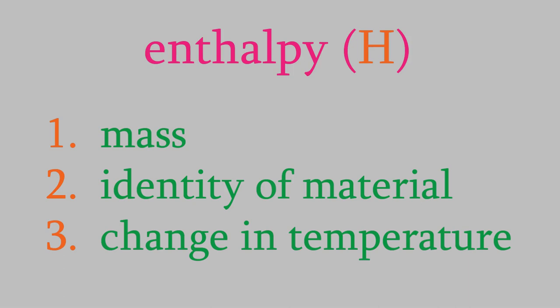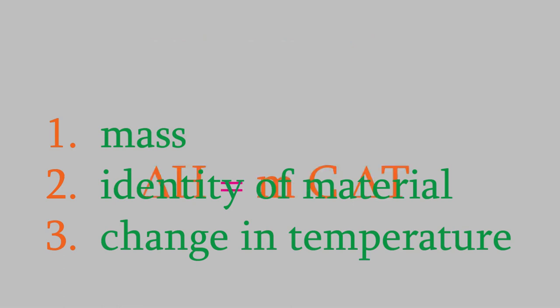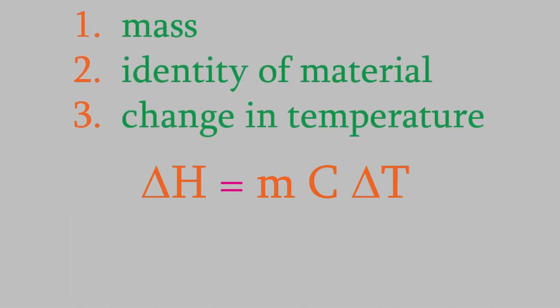So, to sum up, the change in enthalpy when we heat or cool an object will depend on the mass, the specific heat capacity, and the change in the temperature. And here's an equation that sums all that up. Notice that we need to be careful with our units. The specific heat capacity is measured in joules per gram degrees Celsius. And the enthalpy is measured in units of joules. In order for the units to work out, the mass must be measured in grams, and the temperature change needs to be in Celsius.